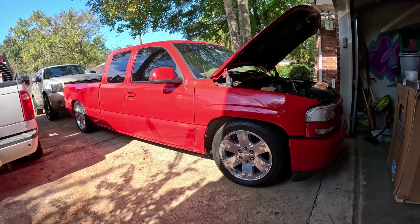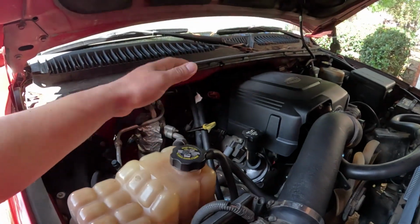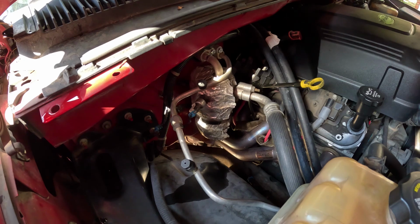Guys, so we're back Saturday morning. As y'all saw on my last video, my extended cab is back home, guys. I actually went through it, checking all the fluids, making sure everything's still good. The heater and AC is working on this truck.